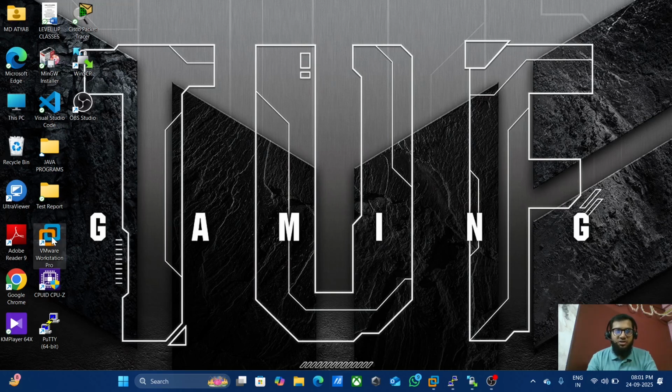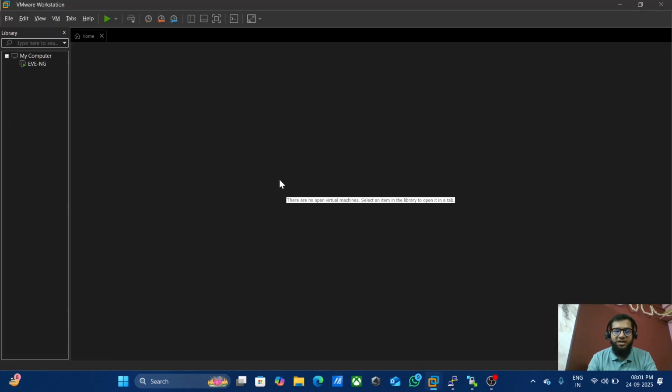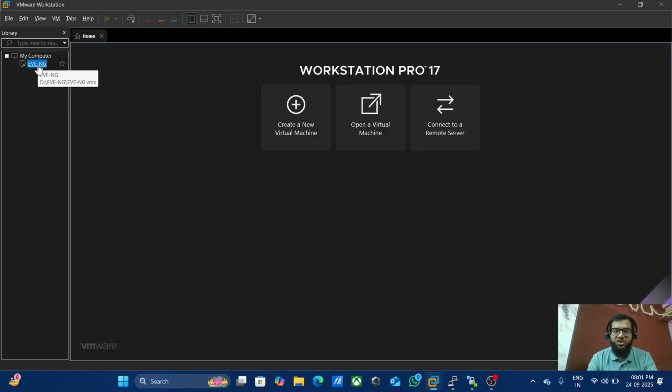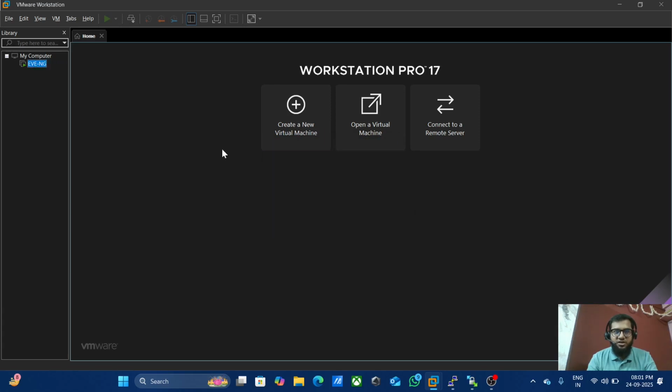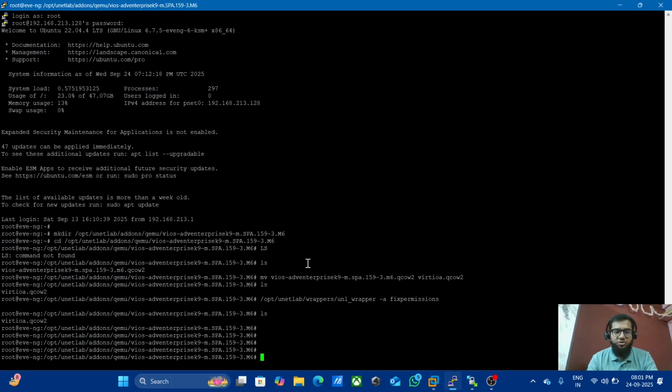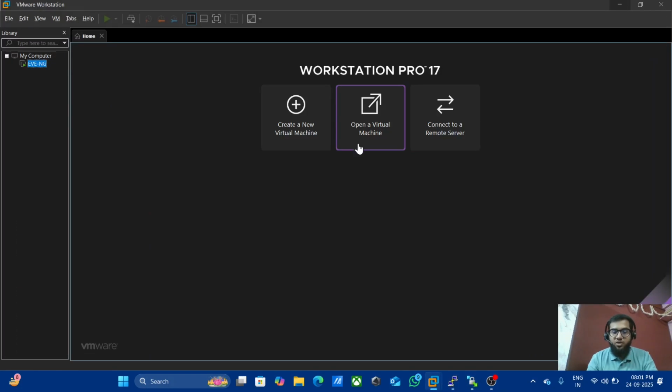When you are working on virtual machines, and you're installing any kind of virtual machines, like in my case I have installed EVE-NG, and EVE-NG is currently running. If you double click on that, this one is my EVE-NG and it is running. I have already logged into the system and I'm working on it. It will not work unless you have disabled the virtualization based security. That is compulsory, and with that you can do it.